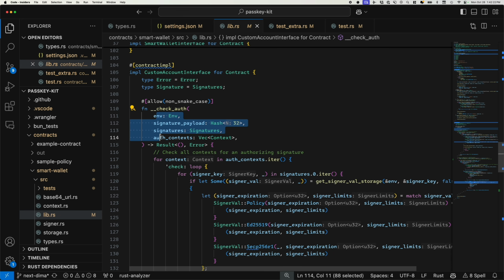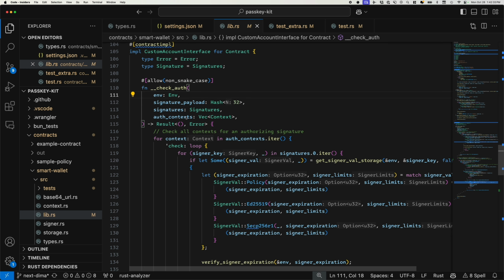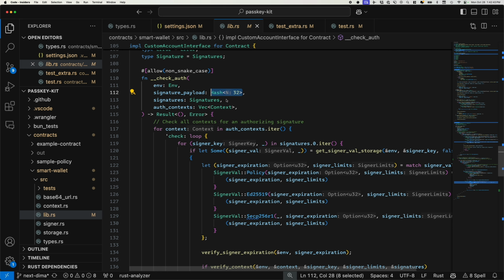When that is called, it comes with a set of arguments. And some of these are customizable and some of them are not. Well, actually, one of them is customizable and two of them are not. Obviously, env just comes as standard. The signature payload is just a hash of the actual thing that's getting signed. So it looks at the context of the whole authorization stack and hashes it.